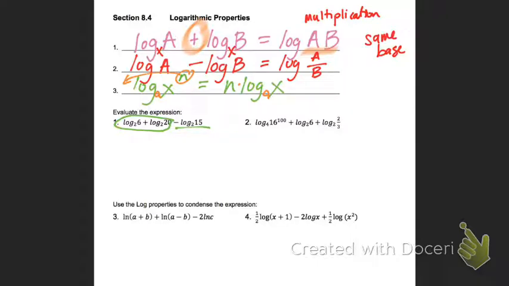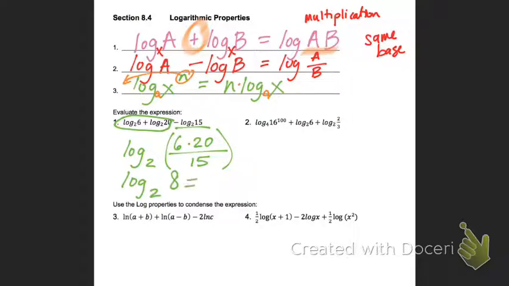Okay. So if it has a plus in front of it, it goes to the top. If it's got a minus in front of it, it goes to the bottom. It gets divided, okay? So to combine all of these, they all have the same base. So I've got log base 2. On the top, I have 6 times 20. And then on the bottom, I have 15. Now, I want to evaluate this. So 6 times 20 divided by 15 is 8. So I've got log base 2 of 8.